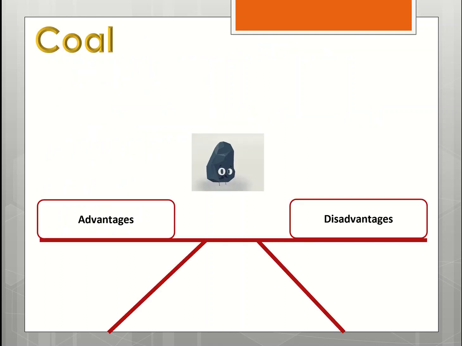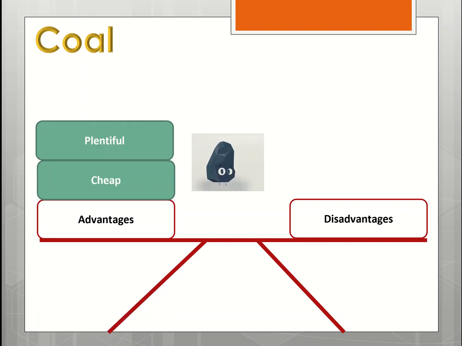Each and every substance has its pros and cons. So the advantages of coal are, it is cheap. It's plentiful. When we go for the extraction of it at a particular place, you will get it in huge amounts. It can be easily mined. The laborers need not be very skilled in order to take it out.